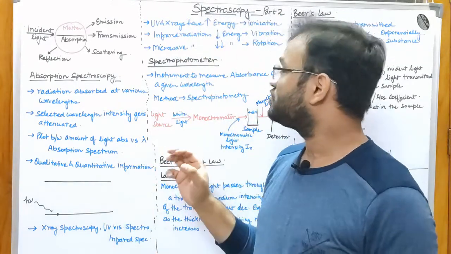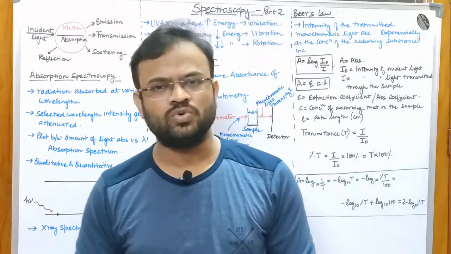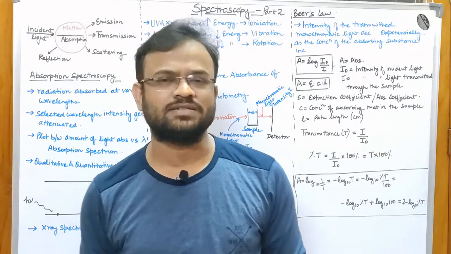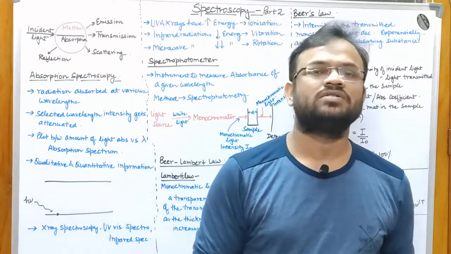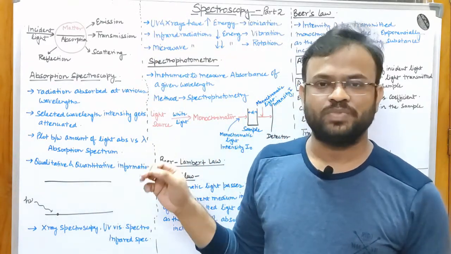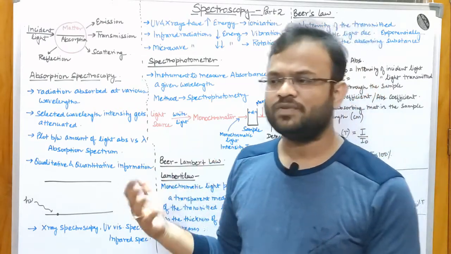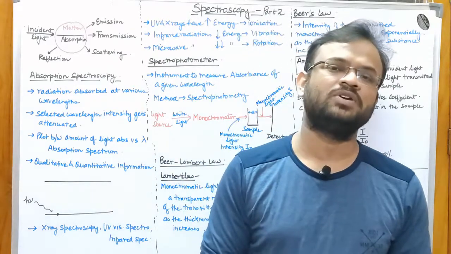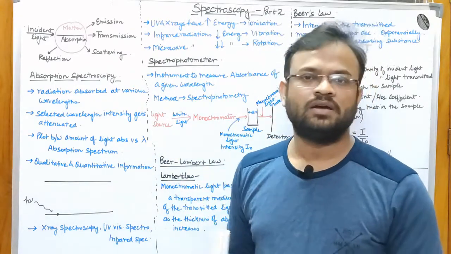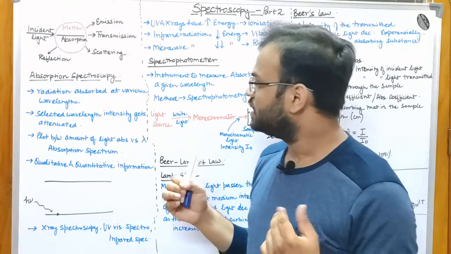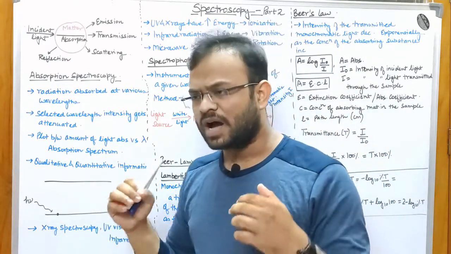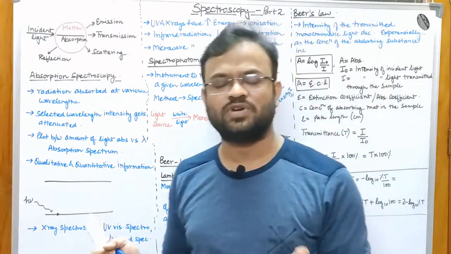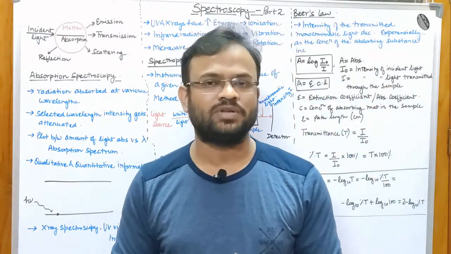Now, in today's lecture, we would be moving on to the second part of spectroscopy. This would be part 2. I have already talked about part 1, in which we had discussed the basic concept of what spectroscopy is and why we do that. In today's lecture, we would be going into much more detail about what spectroscopy is and how we can use it for our purposes, for our benefit. We would be talking about that.